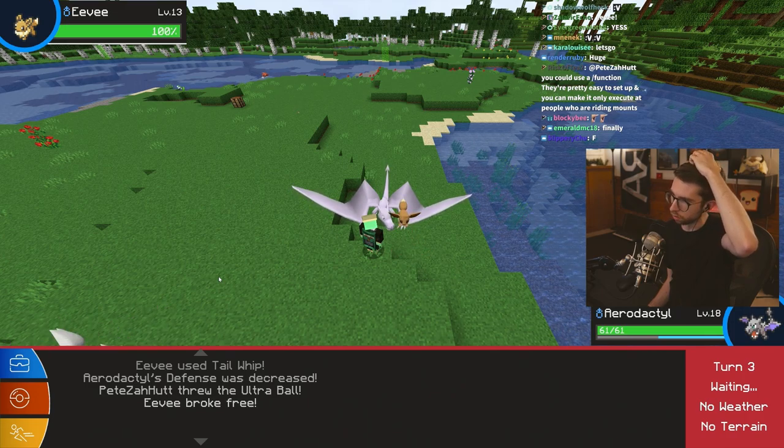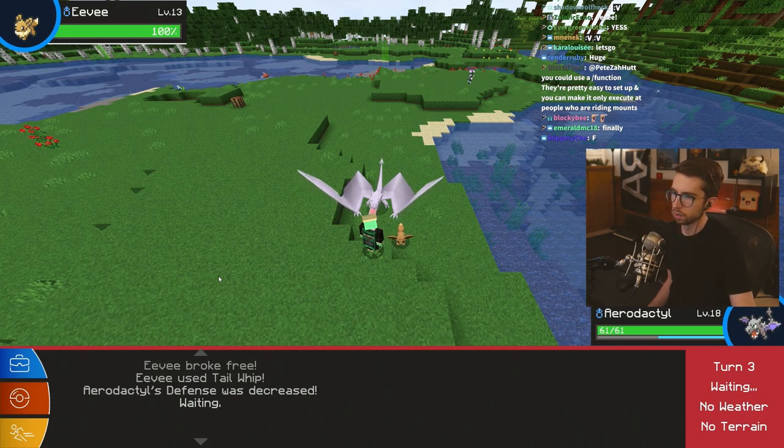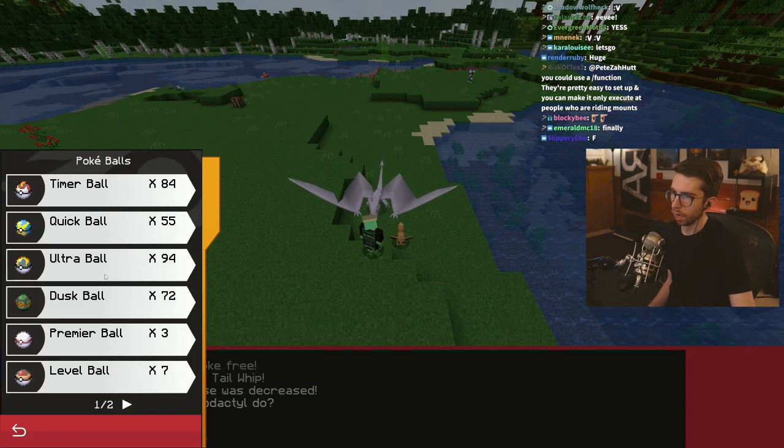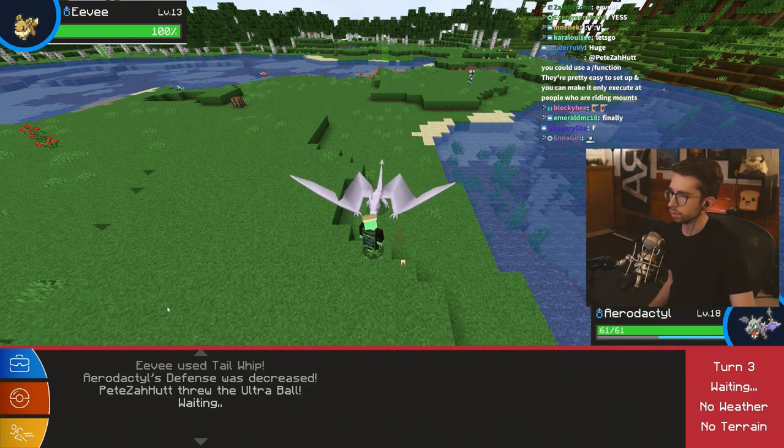You could use a function. They're pretty easy to set up, but you can make it only execute on people who are riding mounts. How would you execute it so only people who are riding mounts, though? Like, where would that data come from?